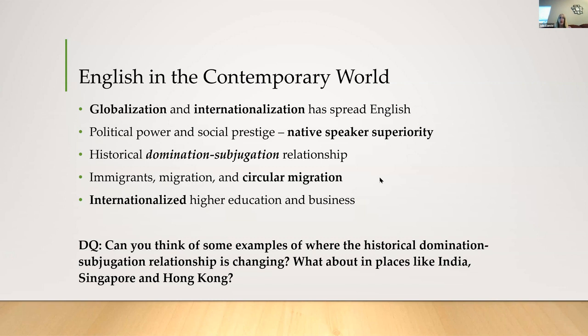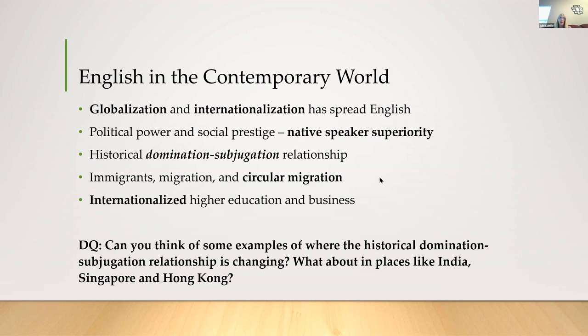So therefore they have much more contact with other variants of the language, as well as other languages and other cultures and other contexts. What this chapter brings that's new is this idea of circular migration, where people might go and come back. Maybe they'll stay for a period of time in a foreign country and then come back to their home country, or go to another country and then go back to country B or back to country A. So it's just much more fluid, and this tends to break up this domination, subjugation type of dynamic that we've been so used to. It's way easier to hold positions of power when things are static. When things are dynamic and people and media are spreading language and customs and ideas around the world, it's a lot harder for the powerful class to hold on to the standard and the way they think things should be.